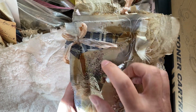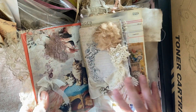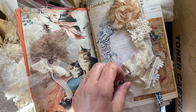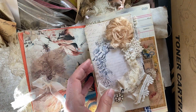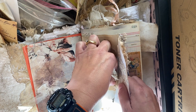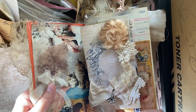You're not going to be able to see everything in this video. I have pictures in my eBay shop — this is already listed there — but I'm not going to show everything either. I want some things to be a surprise. A lot of these pages have hidden pockets and tuck spots and things like that that you have to discover for yourself.